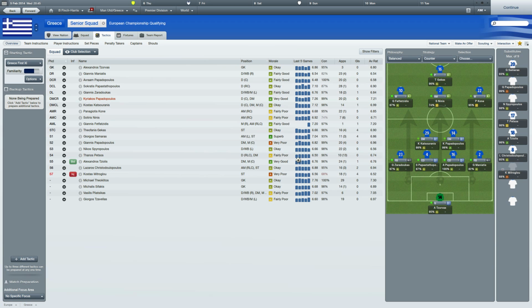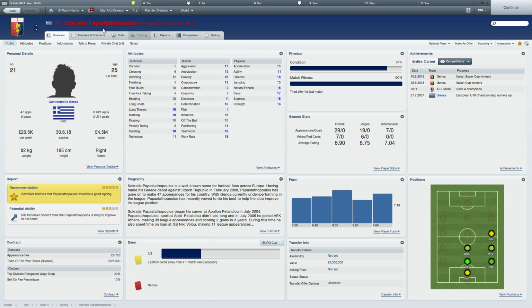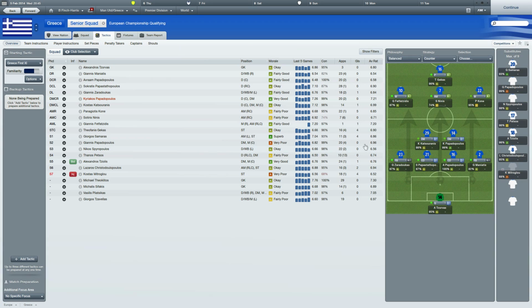Sorry, already done him. Right, this name is going to be a toughie to pronounce. Papastatholopoulos. That was my best shot. Another great player. I mean, he is very key. This is what I was saying about Greece defence, because both central defenders have excellent pace, excellent aggression, great marking, tackling, pretty much everything you need from central defenders.